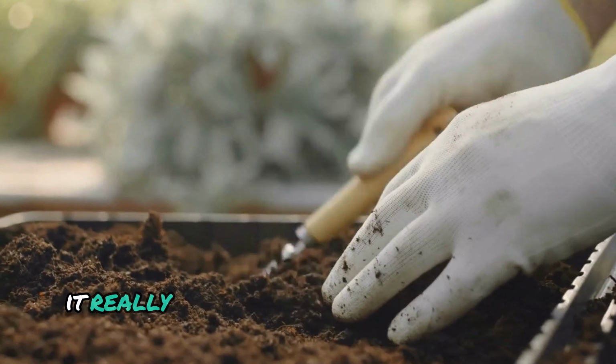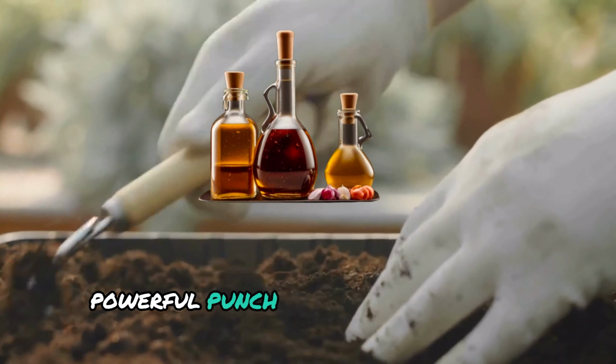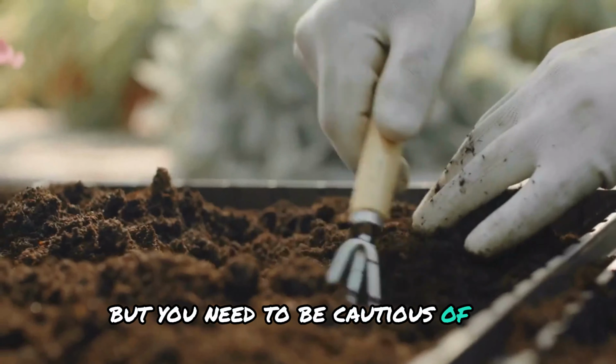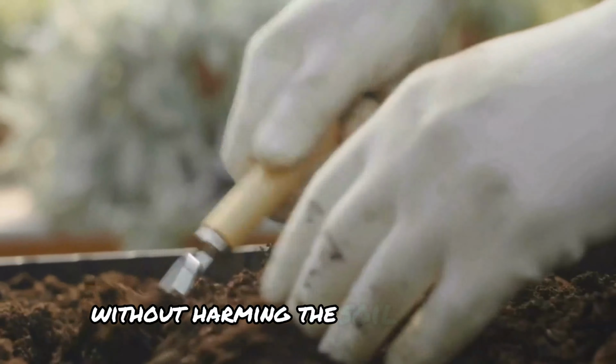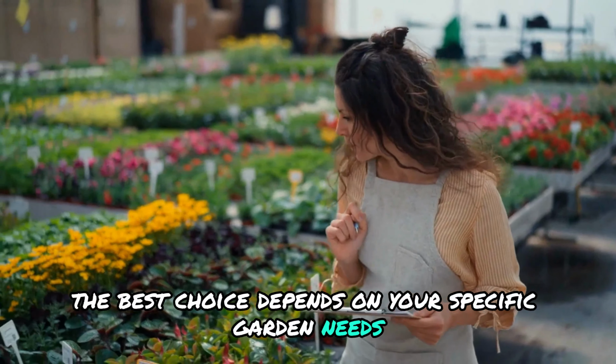So, who's the winner? It really depends on what you're dealing with. Vinegar is great for a quick, powerful punch, especially for more established weeds. But you need to be cautious of its effects on surrounding plants. Baking soda is milder and works well for lighter weed problems without harming the soil. Ultimately, the best choice depends on your specific garden needs.